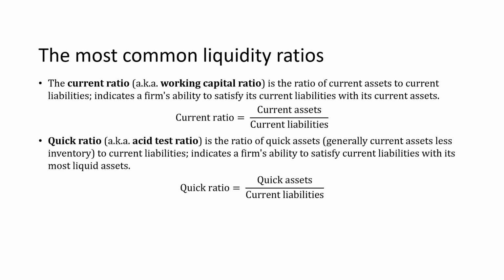Now we can get a finer take on this with the quick ratio, also called the asset test ratio, and it's the ratio of the quick assets. So those are ones that we can think of could be converted to cash very quickly, say within 90 days, and compare that number to the current liabilities. So we are basically going to sum cash and accounts receivable, but we're going to leave out inventory.